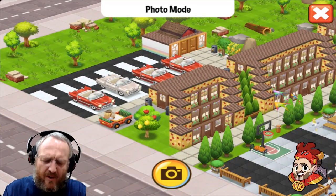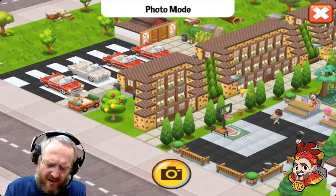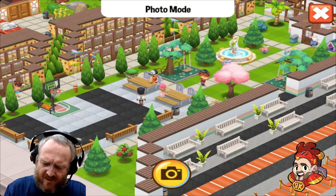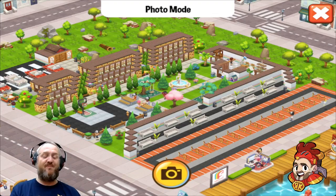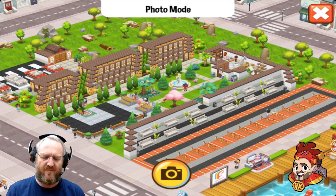Everyone's doing the car park. Oh no, you had them both, didn't you? Very nice indeed. And a car over there with more visitors as well. Super cool, young lady. I like what you've done here. This one's much better than your soccer field. Right, footy rogue. Absolutely footy. It definitely is. I like this design as well.